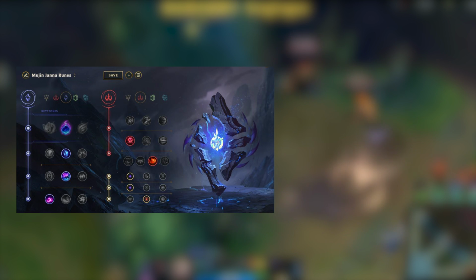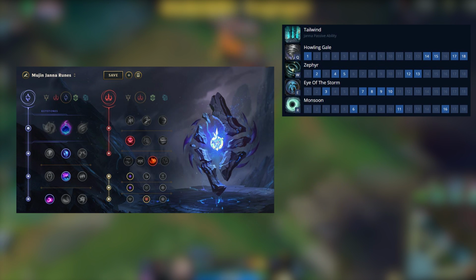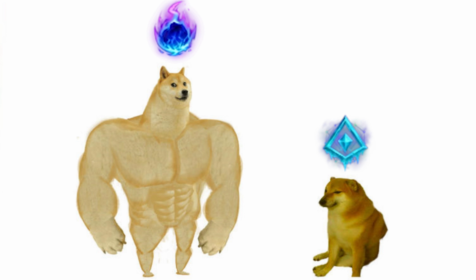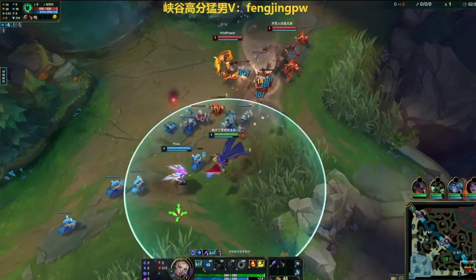They go Comet, Mana Flow Band, Celerity, Scorch, Zombie Ward, and Relentless Hunter with double adaptive and armor. Mujin puts 3 points into W before maxing E and goes Everfrost, Medjayas into Stopwatch in this VOD. It's a pretty Chad Janna playstyle because they play her to smash lane instead of the traditional way of neutralizing the lane and scaling.